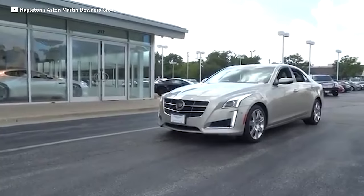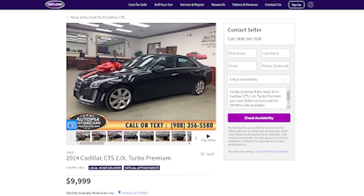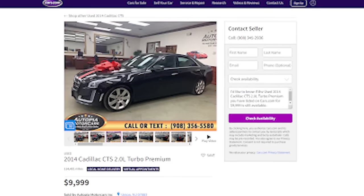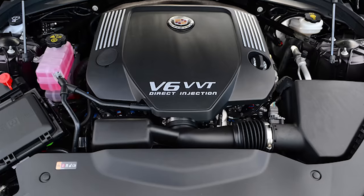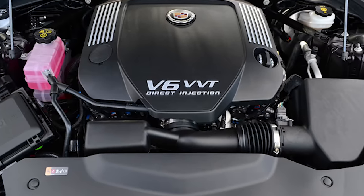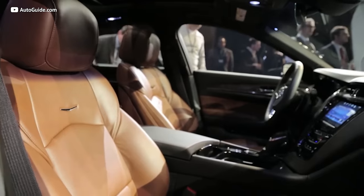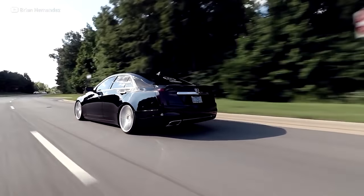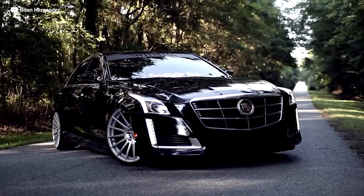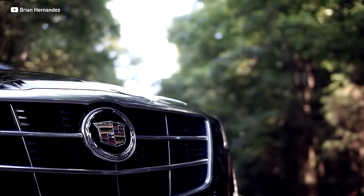The CTS came in a few different trims. For 10K, you can likely find a luxury trim package CTS, which comes with a moderately powered turbo four-cylinder or a V6, with features like HID headlights, heated seats, and a rearview camera. But if you're really on the hunt, try to get yourself a V6 performance or premium trim — up to 318 ponies came standard at this level, which is a respectable amount of power, but it may not be enough for you.